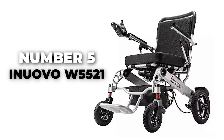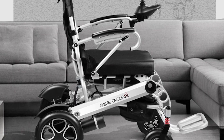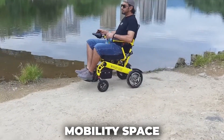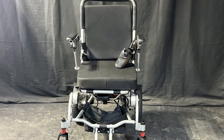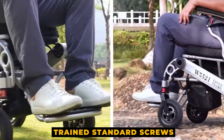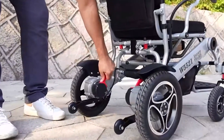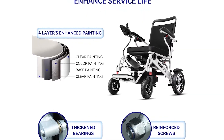Number 5: Inuovo W5521. The Inuovo redefines the electric wheelchair experience by fusing cutting-edge technology, comfort, and safety features. It stands tall as a beacon of innovation in the mobility space. This device is a motorized wheelchair made of an aluminium frame from a third-generation aircraft. It is equipped with high-speed, trained standard screws, making it not only strong but a fortress on wheels. Safety is paramount, with substantially stable front and rear wheels, an adjustable anti-leaning rear design, and a secure slope electromagnetic braking system.